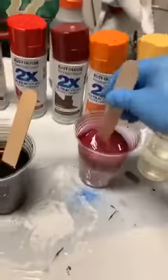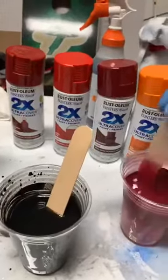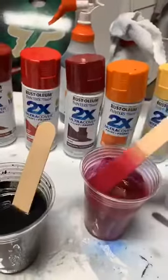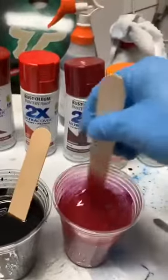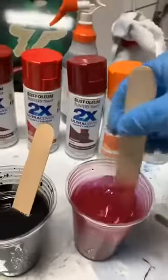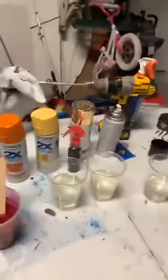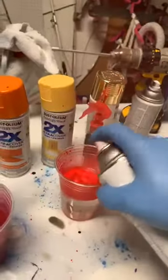So what I'm using right now is a Rust-Oleum paint to grab my tint. Now, they make specific tints for epoxy, but through all of my research and playing around, I found out that Rust-Oleum doesn't react the same way that other paints do as far as messing with the cure. If you use any other type, from what I've seen, other than Rust-Oleum, the epoxy will not cure correctly, and you're going to end up with tacky spots.